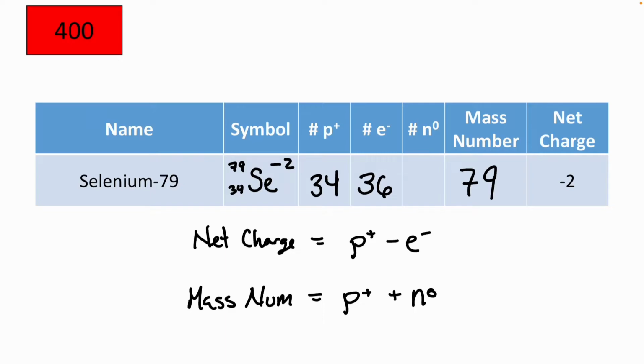And remember, I told you that once you get this number, take a step back and look at it. My charge is -2. Should I have more protons or electrons? Electrons. So this checks out, right? It's really easy to mix those things up in your head, so just take a step back and look at your numbers, make sure it makes sense. All right, and then I need to figure out what adds on to 34 to give me 79, and that would be 45 neutrons.